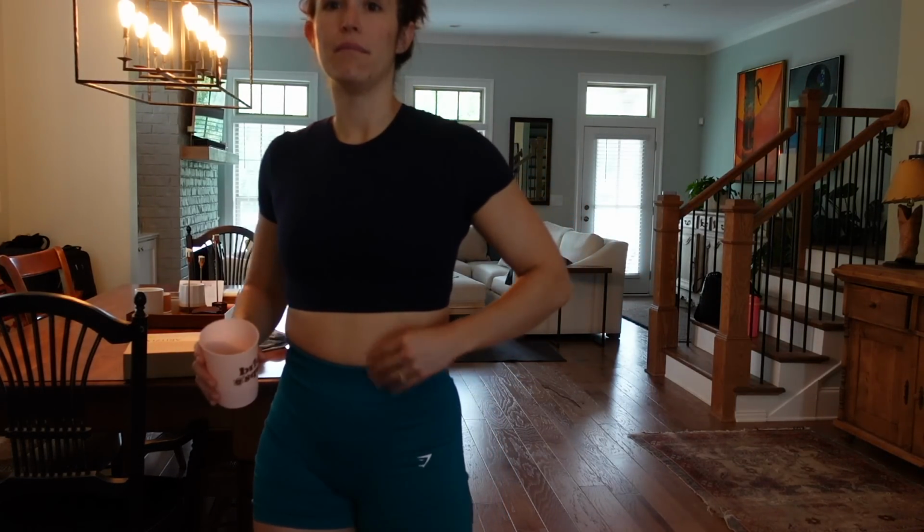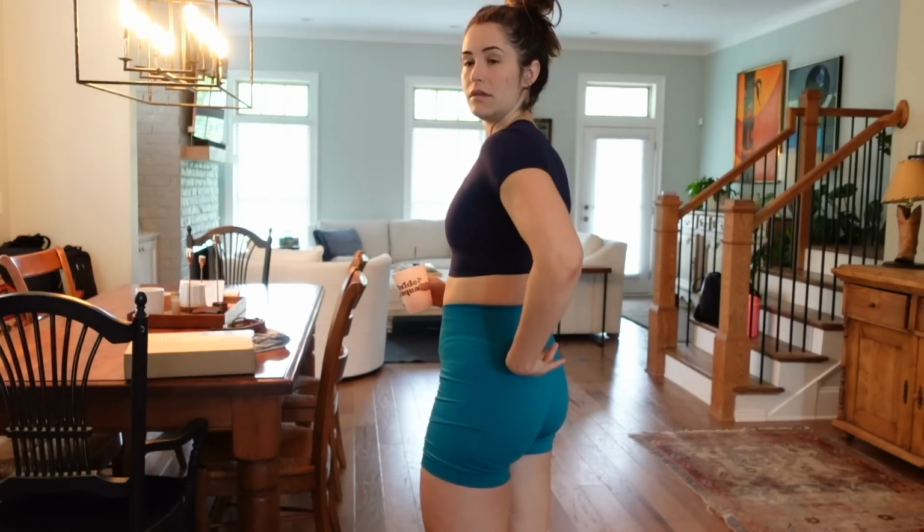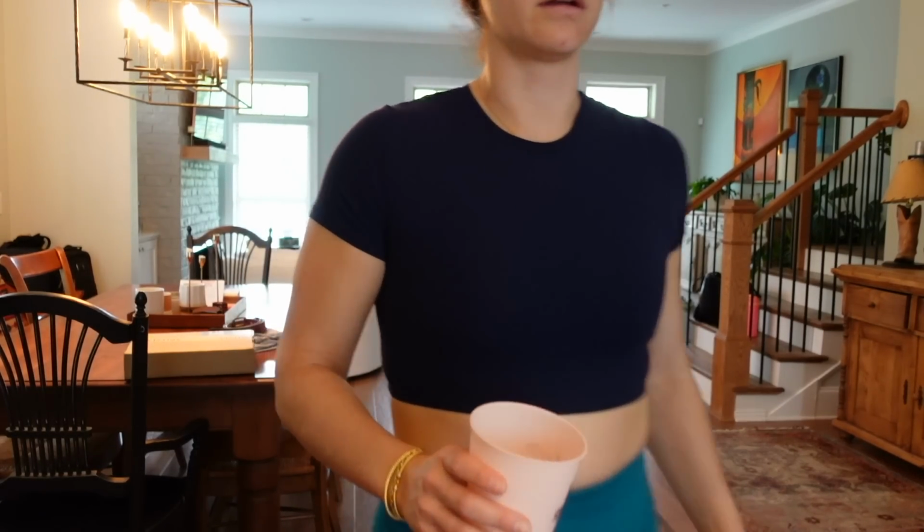It looks like a baby shirt when you see it off of somebody, but it stretches a lot, like a lot. And you can just wash, dry it in the dryer, nothing special. And it has like an elastic band here that compresses so it doesn't move a lot. But it's not super restrictive, like I never really get a line from it. And then these are Gymshark. Sometimes I get a little bit of a camel toe. And then, yeah, that's it. I like the way they make my butt look. But okay, let's go to the gym.